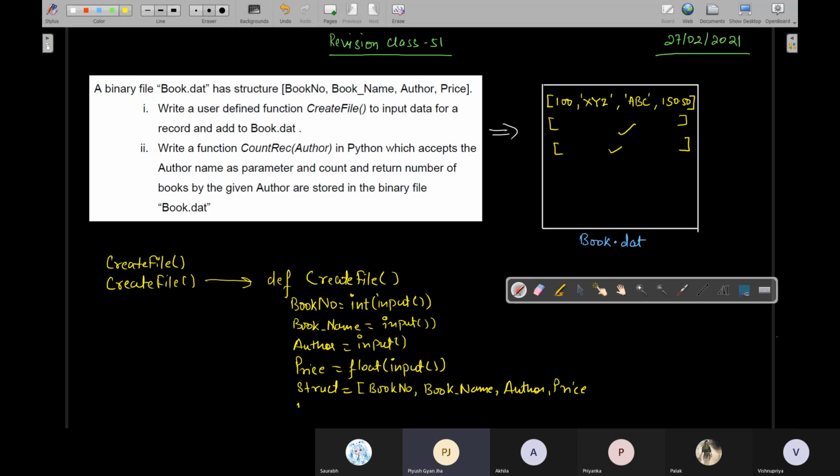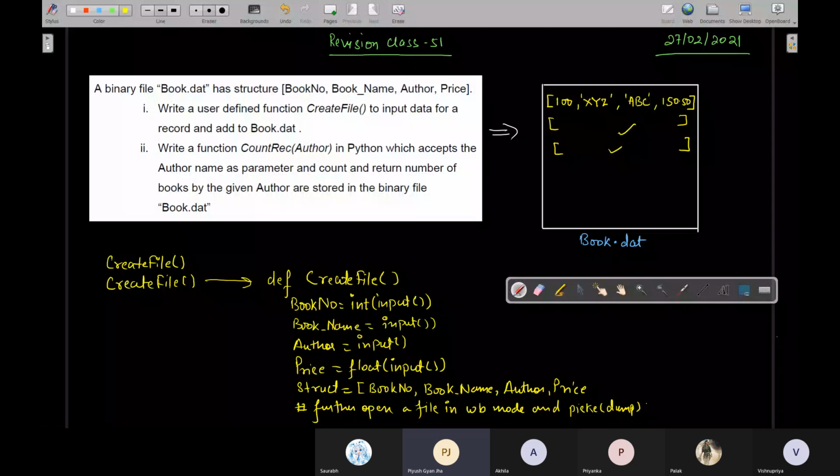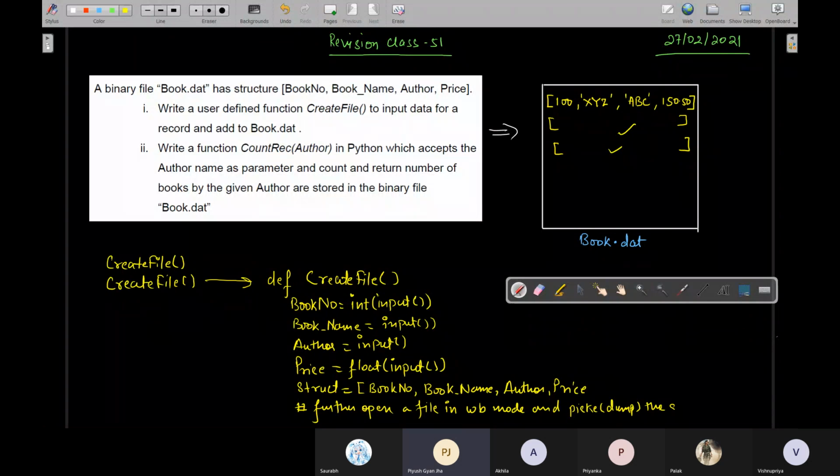And further what you will do, further open a file in write binary mode and pickle. When I say pickle, I am particularly meaning dump this structure, the struct in it.